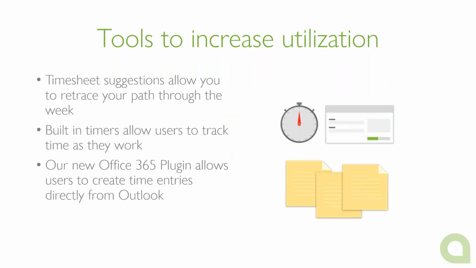All right, so once you start tracking utilization, you'll likely want to find ways that you can improve that utilization rate. So really, in any situation where you're tracking a new metric, the first step is tracking, and then the second step is improvement. So don't worry if you haven't achieved your ideal utilization rate on week 1. Here are some tools in your Actionstep system that we suggest using to help increase your utilization rate. So one of those is timesheet suggestions, and those will follow your activity throughout Actionstep throughout the week and give you suggestions for time entry creation.